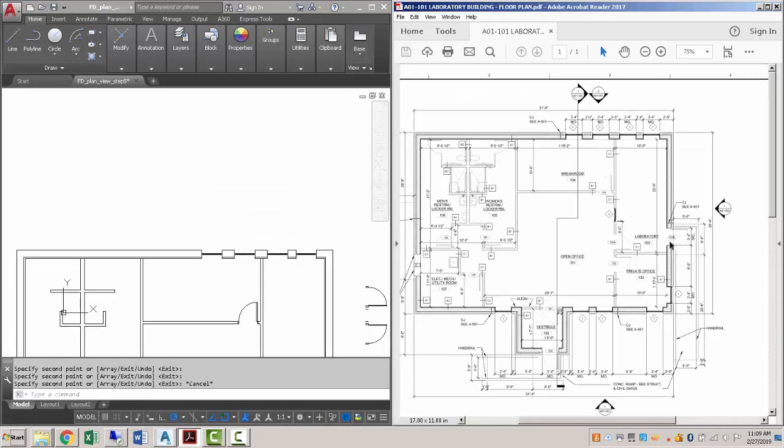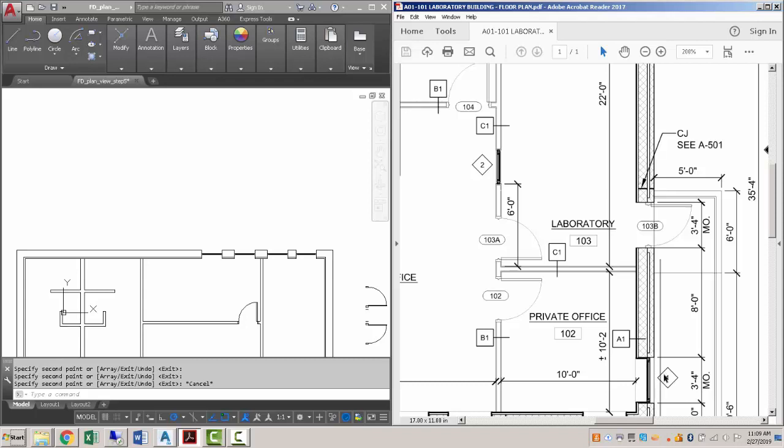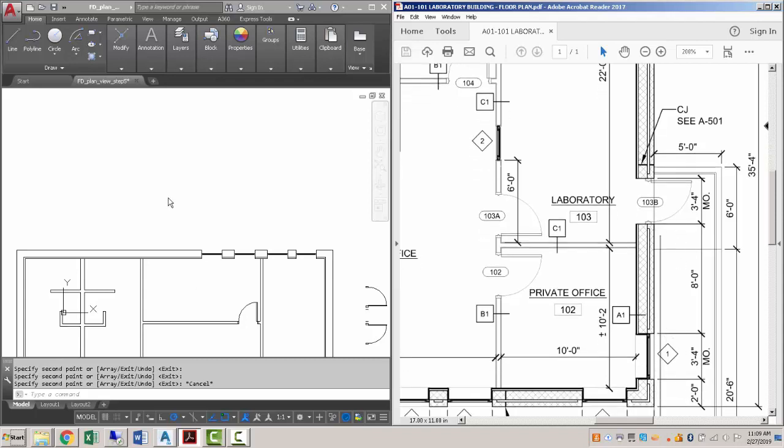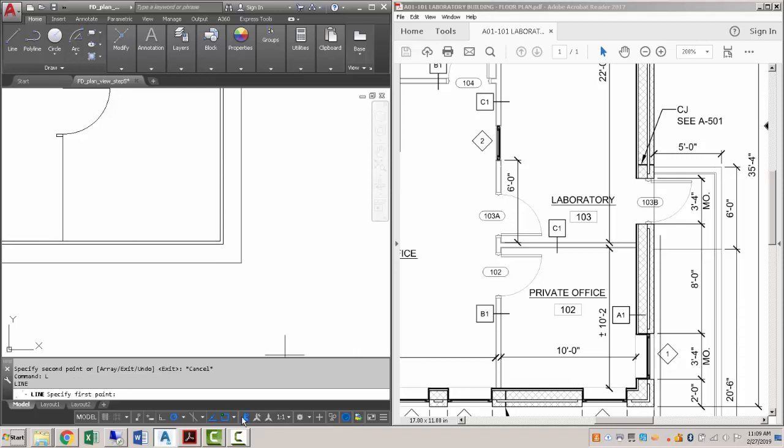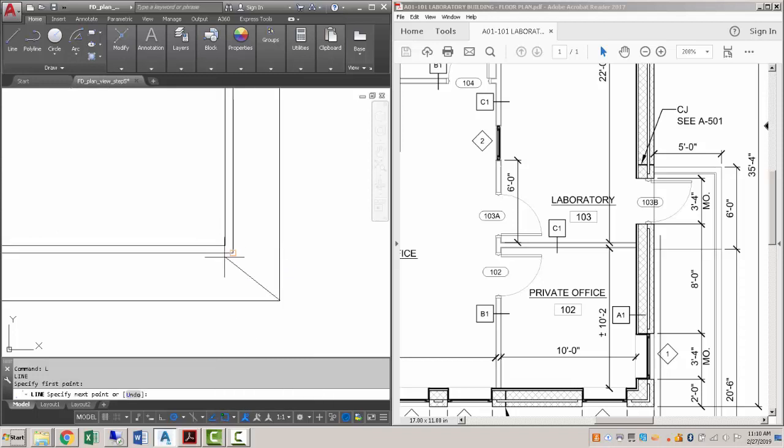If I zoom out a little bit, I've got a window opening and I've got a door opening. So we'll start down there. And again, I'll use the line command. Make sure that you have object snap tracking and object snap on. And then what you can do is snap to things like endpoints and then track down. That's how I'm able to draw this line without having to end up trimming away later on. So offset 2 feet. Make sure to get rid of your temporary lines here.